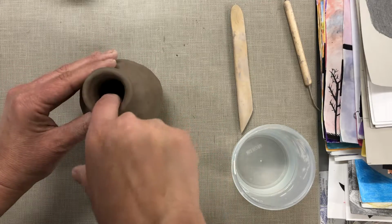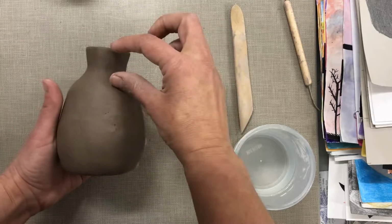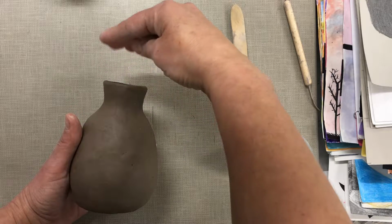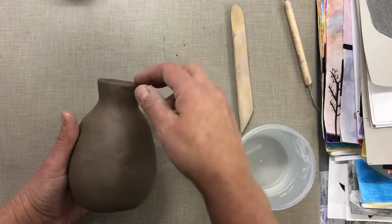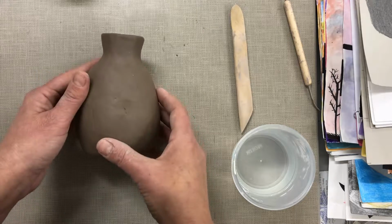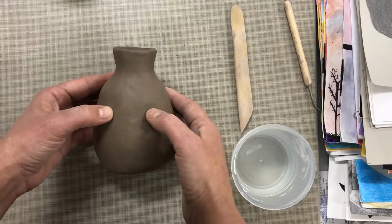You've already opened the top up, and you've added coils to decide how tall you want this neck to be. If I wanted to keep going, I could have a very tall neck. I could even add spikes to the top of this, or hair, or whatever I wanted to make it more creative. So I'm going to start by showing you how to do eyes that are a little more realistic.